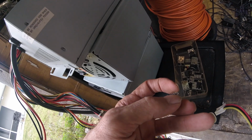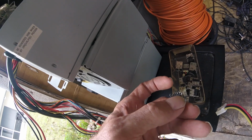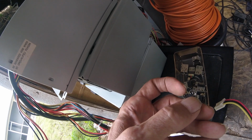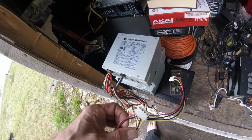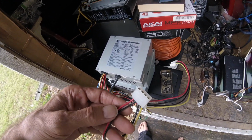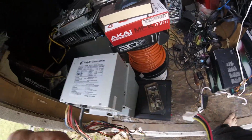Right to those right there. Now, if you don't know the polarity of your USBs, what I would recommend is take an existing charger apart, stick a meter on there, and make sure that you know what you're doing. Find plus and minus, hot and ground, however you want to call it. It is DC current.